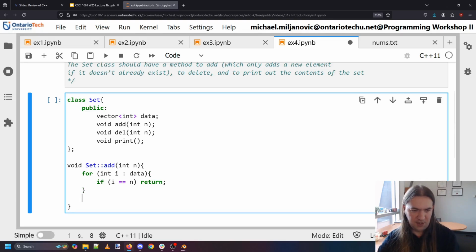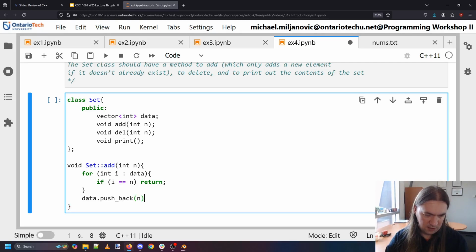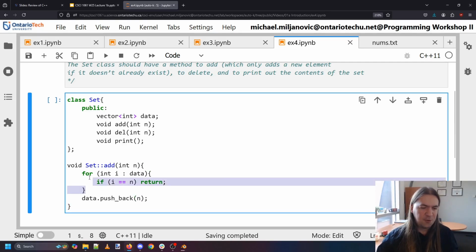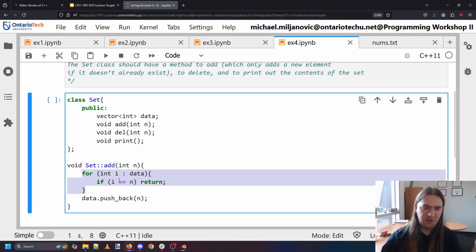Otherwise, I will say data.push_back the number. So if I go through and there's already a number there, fine. I don't need to add a new element to an existing set if I already have that element there. But if that element doesn't show up in the entire set, then I need to put it in.